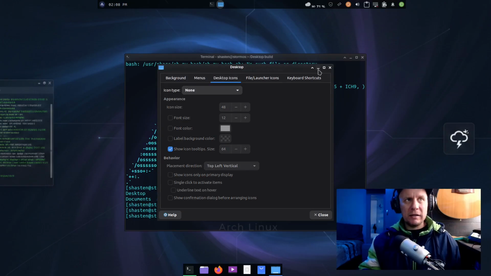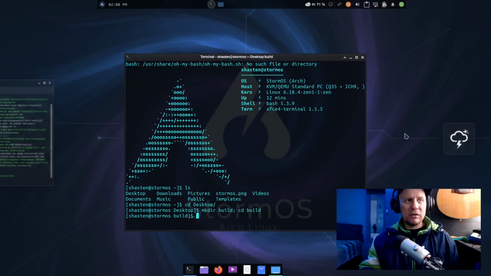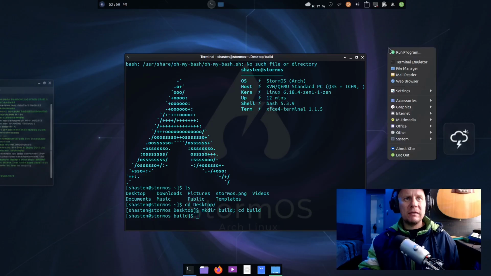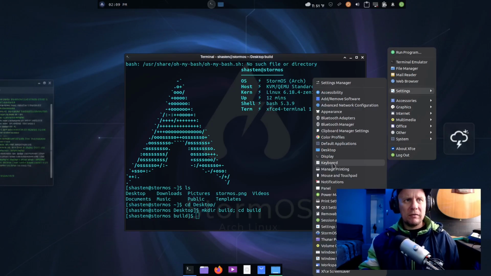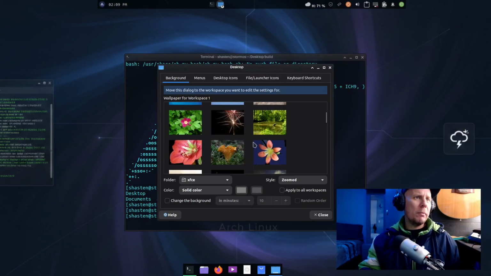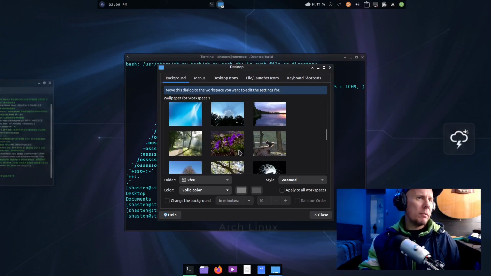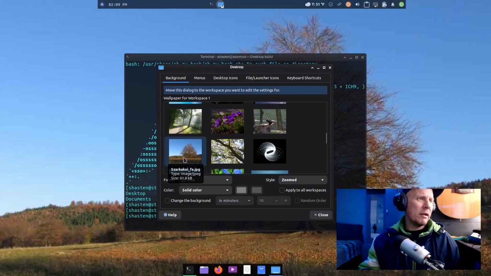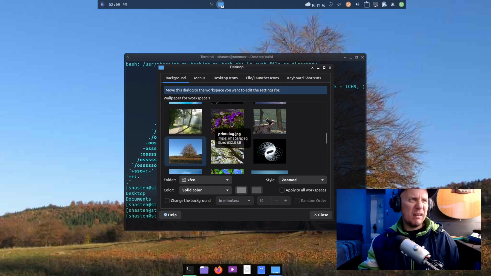I hate desktop icons. It's such a pet peeve. Let's see what kind of wallpapers. Pretty typical wallpapers. Nothing to write home about, really. Kind of like that.